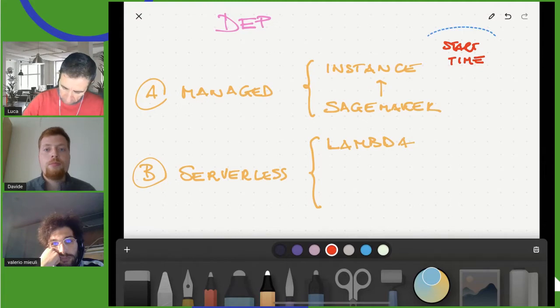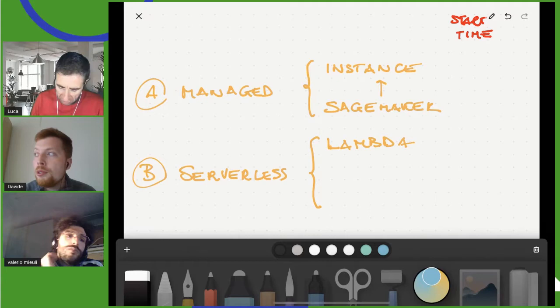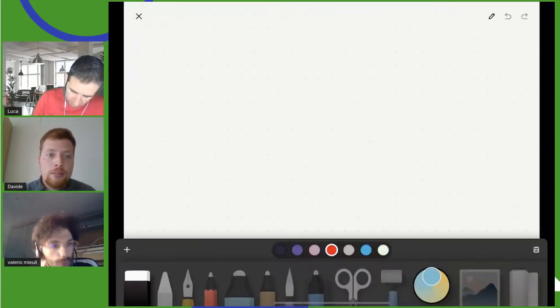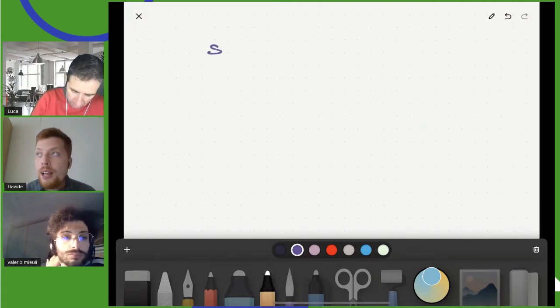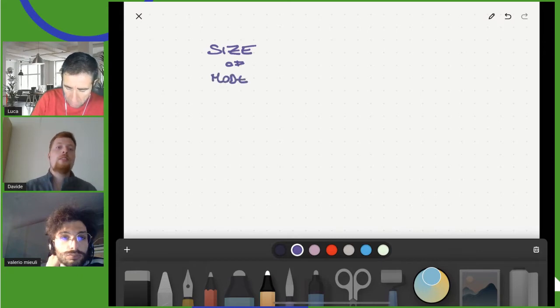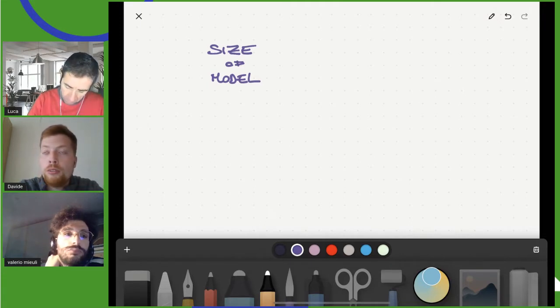Okay. And then what are the other important variables that we have to take into account when we're deploying? Absolutely. The model size, because as we will see, Lambda has huge limitations in terms of storage and memory. Yeah. And the performance, if you need specific performance in time, so if you want to be very efficient in time.